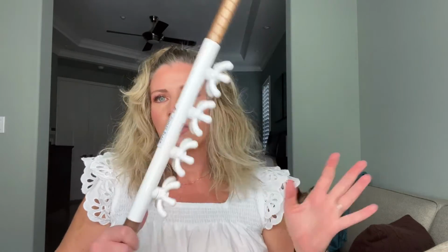So here's the OG. This is the original one that came out. Use this all over your body, except for the face, okay? This is something that you use to work in the deeper tissues. Then they have the Mini 2. The Mini 2, I love to use this on my arms. I love to use it on my inner thighs. I love to use it on the sides right here, my obliques. It's a great, great tool. This actually feels really good to use on your scalp too. Sometimes I'll use it on my shoulders.